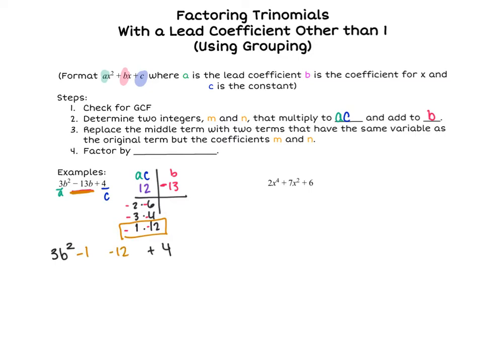But that negative 13 had b as its variable, so we're going to add b to each of those new integers. So if you look, if I were to combine these two terms back, negative 1b and negative 12b would just give me the negative 13b that we originally started with. And the reason we like doing this is because now we have 4 terms and we can factor by grouping. So why don't you practice factoring by grouping?